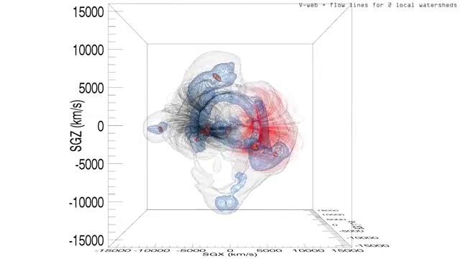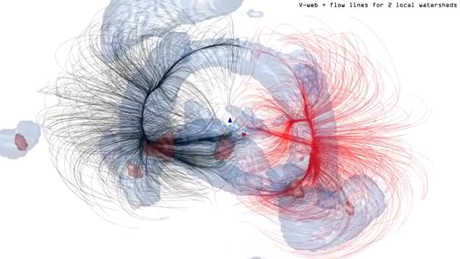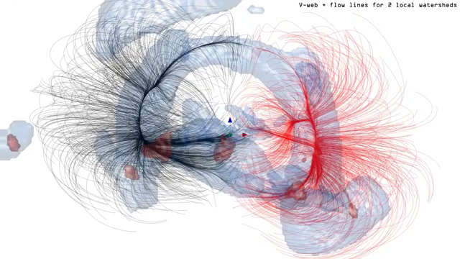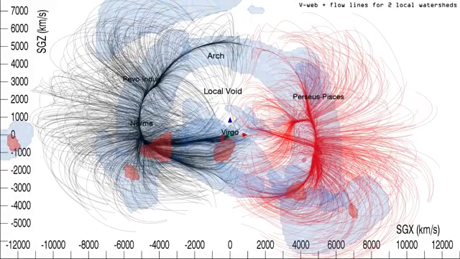We see local velocity flows in two adjacent regions. We live in the region of the black flow lines but we are near the transition to the red flow lines associated with the Perseus Pisces Basin of Attraction.